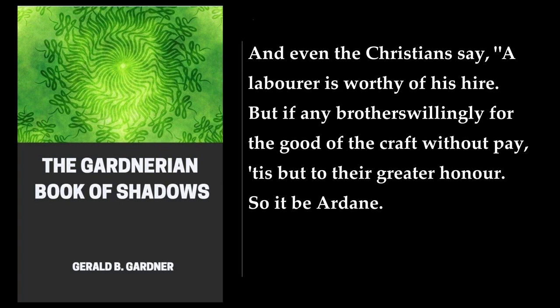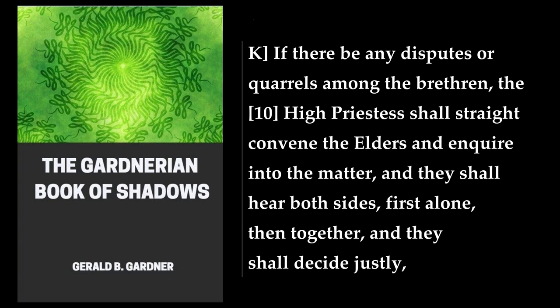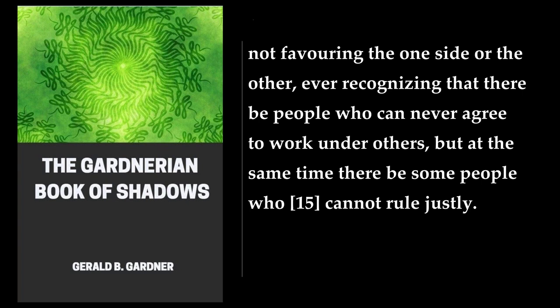But if any brothers work willingly for the good of the craft without pay, 'tis but to their greater honor. So it be ordained. K. If there be any disputes or quarrels among the brethren, the 10, high priestess shall straight convene the elders and inquire into the matter, and they shall hear both sides, first alone, then together, and they shall decide justly. Not favoring the one side or the other, ever recognizing that there be people who can never agree to work under others, but at the same time there be some people who, 15, cannot rule justly.